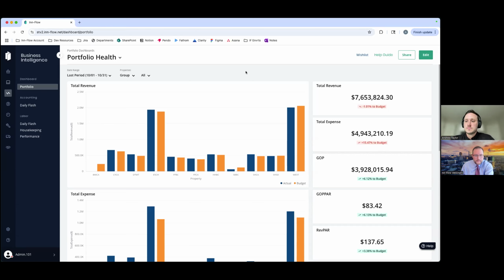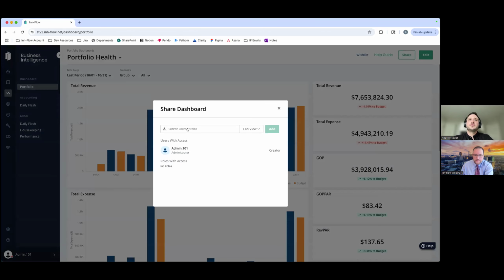Right. What about sharing with department heads? What does that look like? That's the same as kind of what we walked through before. So we could go to share and we could choose to share it with those individuals. So let's say that Alani was your director of operations. We could choose her to share it with. Or if you have multiple within that role, we could say director of operations, and you can share it with every user that has that role.